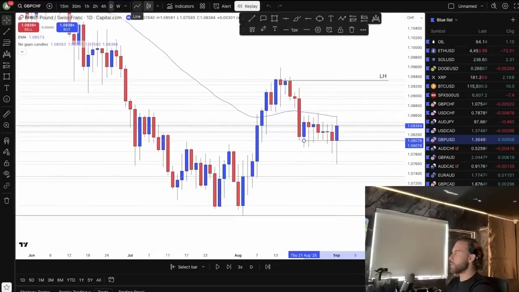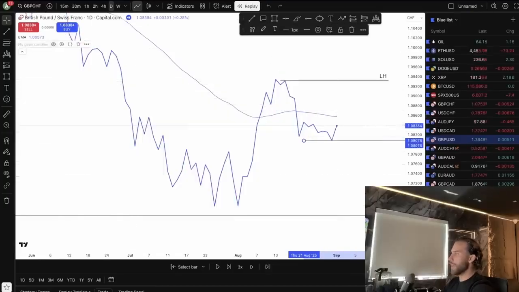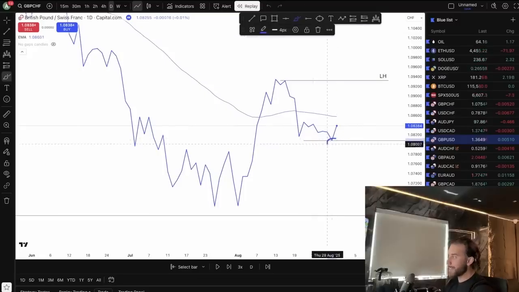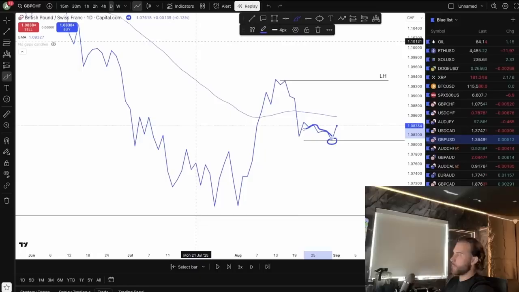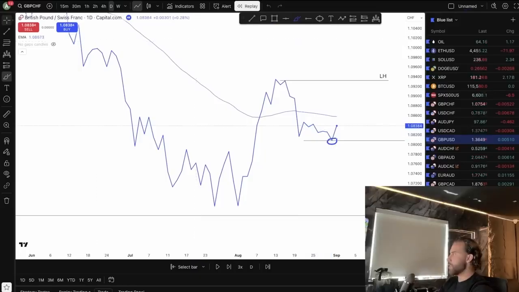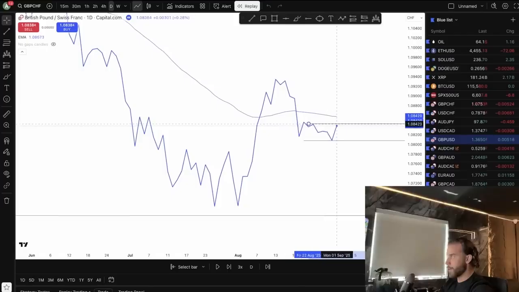You don't know where to place the lower high? Go to the line chart and find the cleanest structure point. So if I were to make this the head of the snake and start working my way back, I would not count that one as the cleanest structure point. I would count this one as the cleanest structure point, and that cleanest structure point is what's going to lead me to make the lower high right at this area right here.